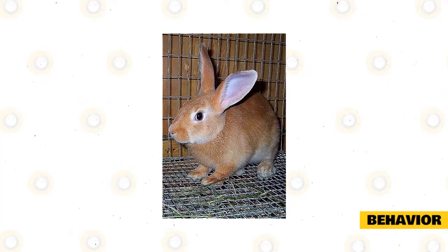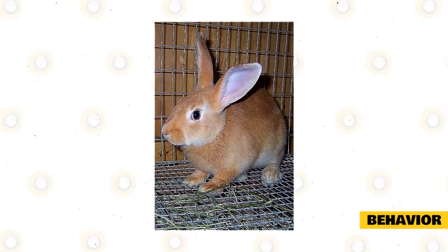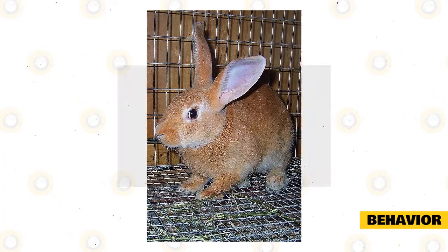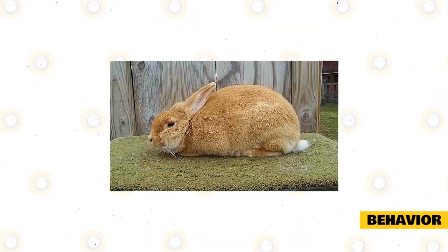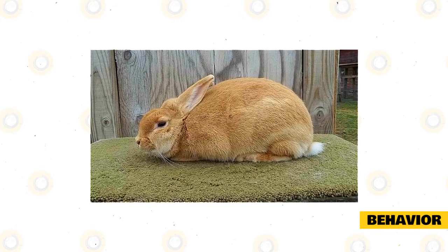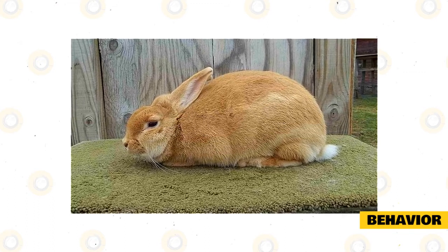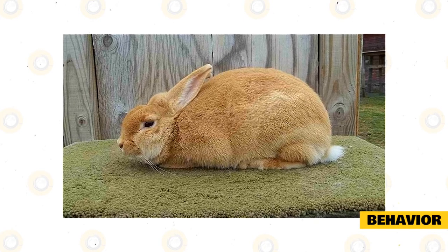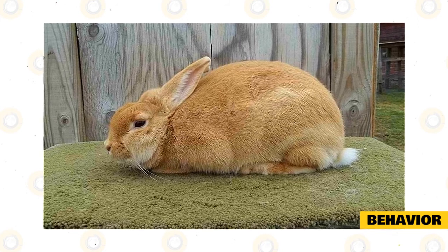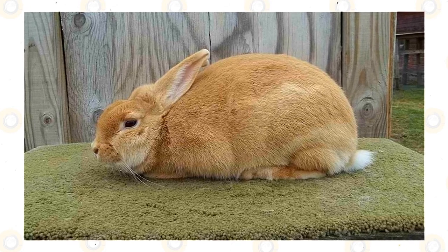It is best not to hold them for a long time. Keeping them stay or play on the ground is much better. This breed is not a pure one; instead, they are combinations of several breeds intended for petting and commercial purposes. They are good pets for families, the elderly, singles, and novices. Children should be guided by adults regarding how to raise and handle rabbits, as rabbits can scratch and bite. Rabbits should not be left outdoors without shelter and housing to protect them from predators. Their conservation status is not listed by the American Livestock Conservancy, but they are recognized by the ALC and accepted in lynx or golden.